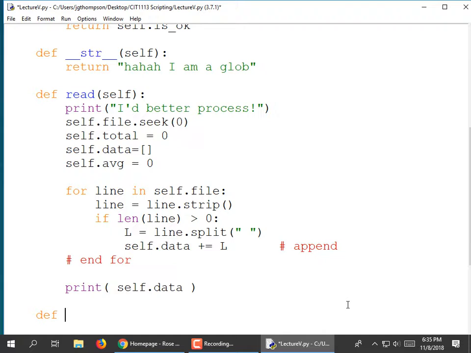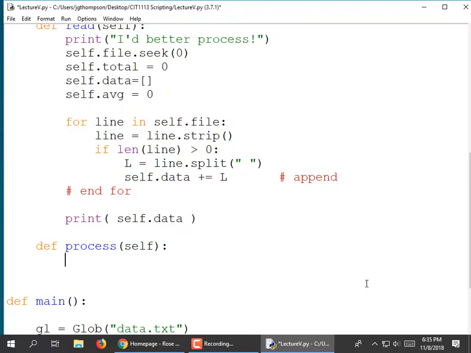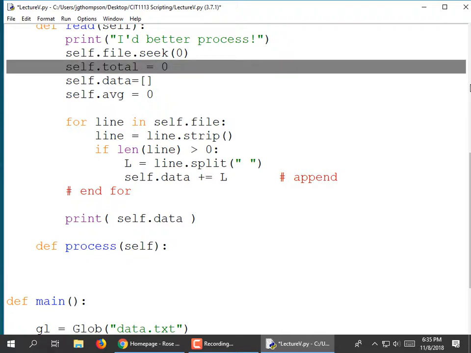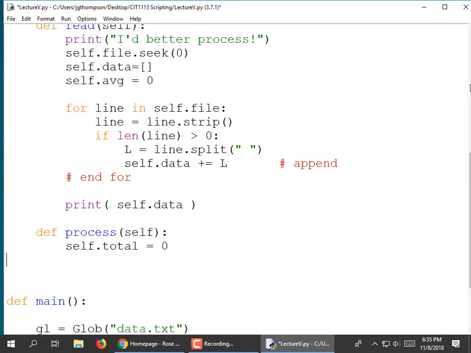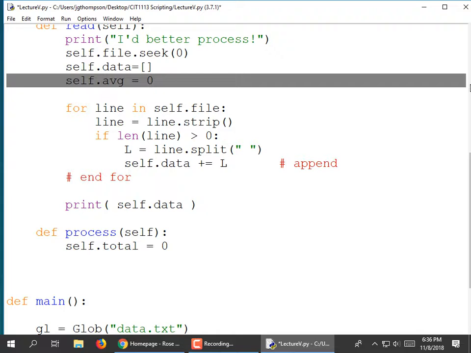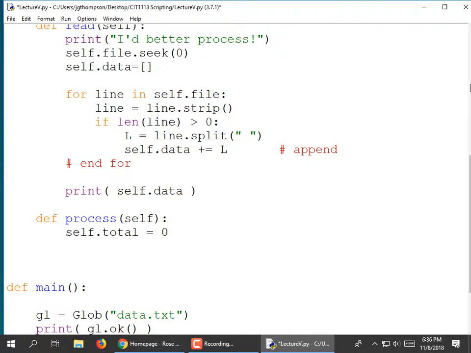def process(self): Now we need our loop that's going to... this self.total and this self.average probably ought to be put down here in process. I'm going to copy self.total, delete it, and paste it here. And if you don't know how I'm copying and pasting so fast, what I do is I move my cursor to the beginning of the line, and then I hold the Shift key and the down cursor, and that highlights the entire line. And then I hit Control X to cut and Control V to paste.